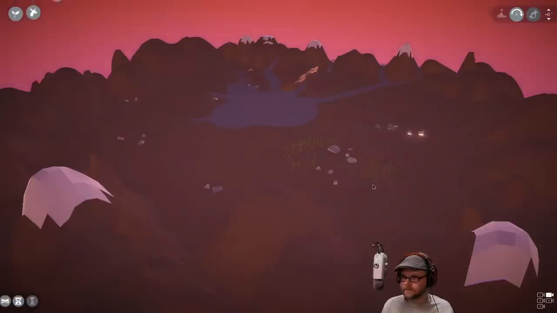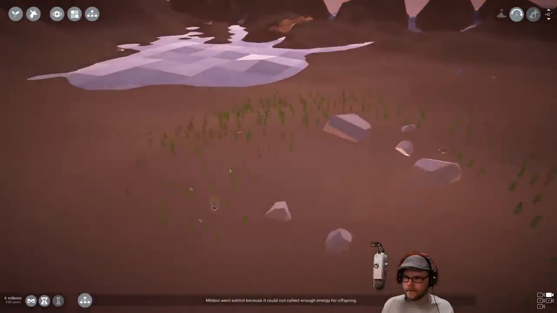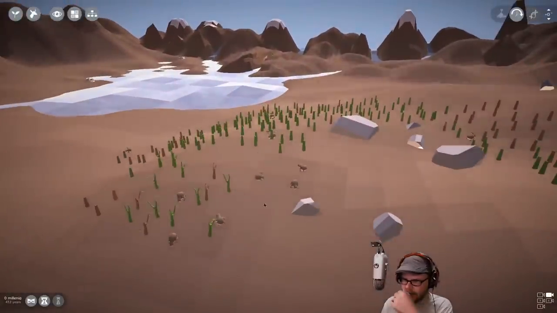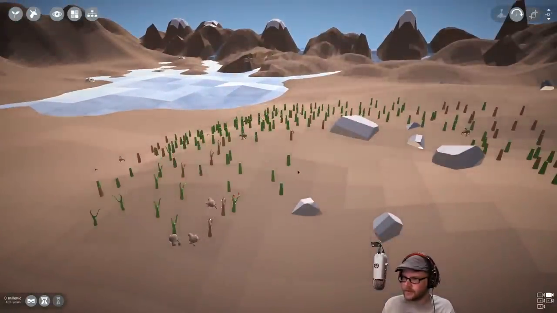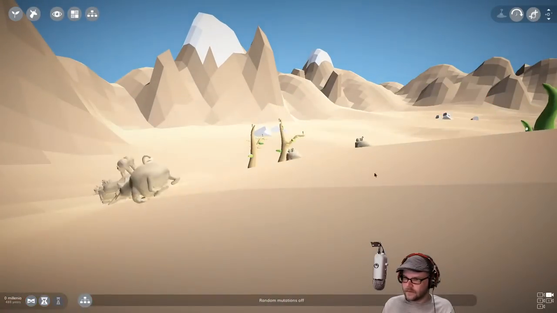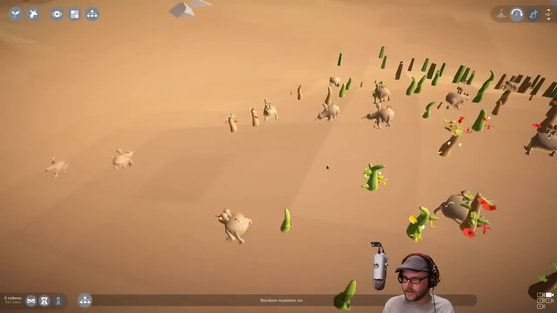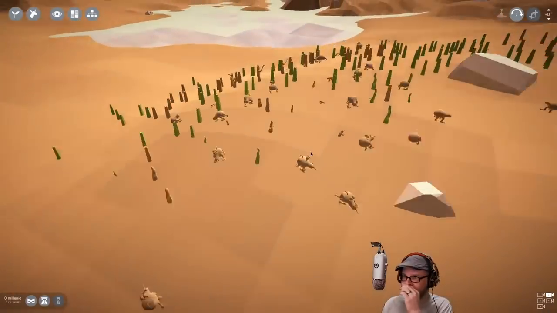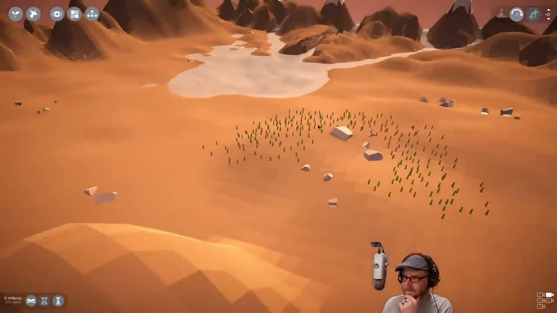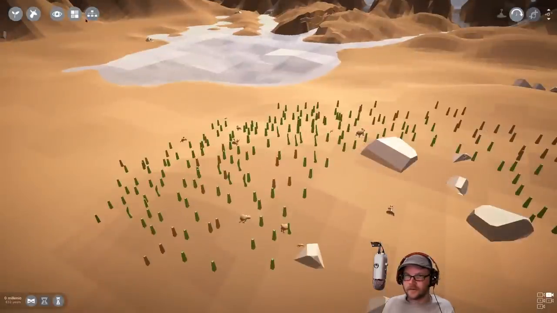All right. Medu went extinct. Enough energy for its offspring. It might be a mutation of these guys. Can we mutate these guys? Oh, yeah, random mutation's on. That's what's going on. I think these things are mutating. What's this do? Time jump. Did everything die? No, they're still there.